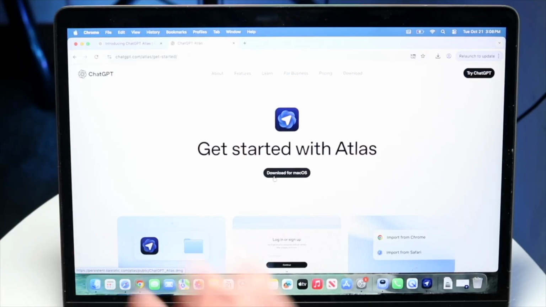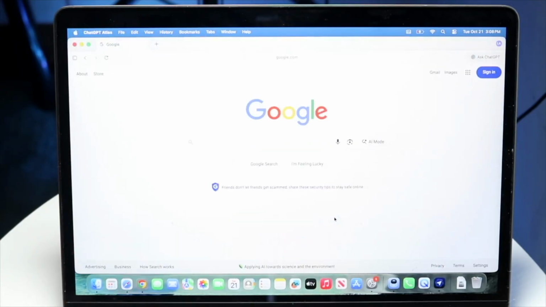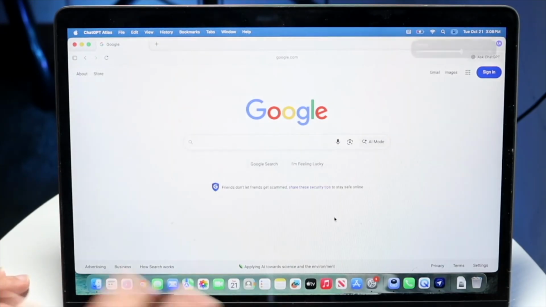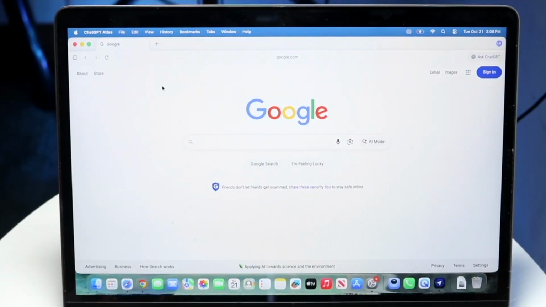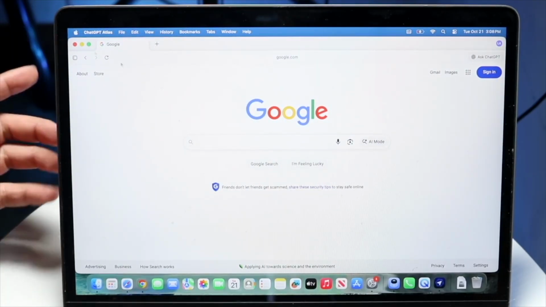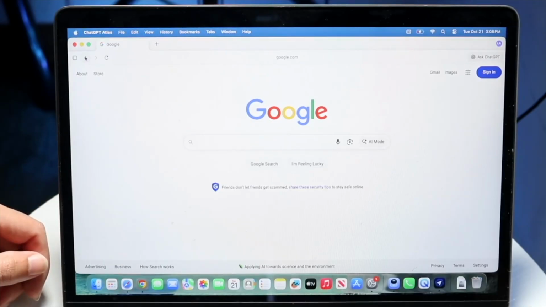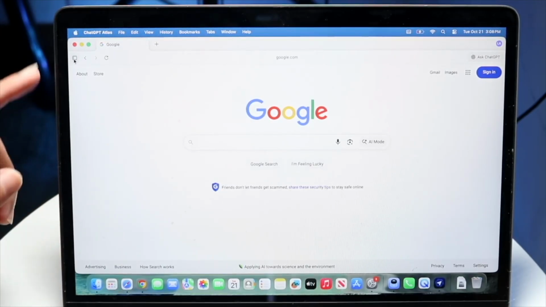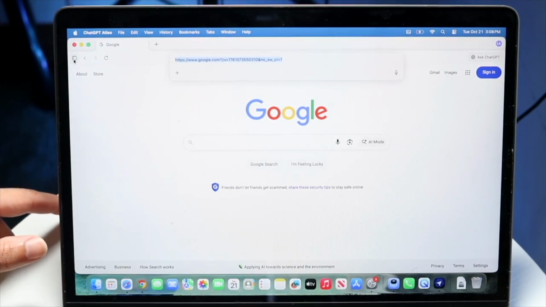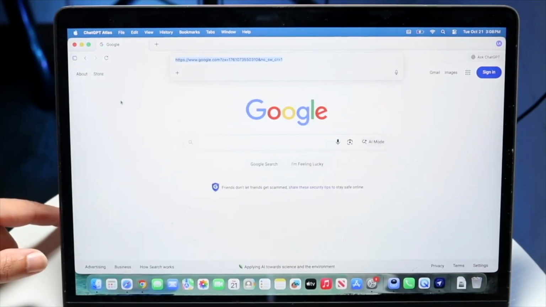With ChatGPT Atlas, this is an interesting type of web browser. What you're basically getting is a standard web browser that's actually built on Chromium. So the underlying framework is very similar to Google Chrome, but it's almost like Google Chrome with ChatGPT built inside of it. Within Atlas, you have the capability of talking directly to ChatGPT anytime you're in your web browser. And you can even ask ChatGPT with a little prompt box on the side. You can ask ChatGPT specific things about the website that you're on.